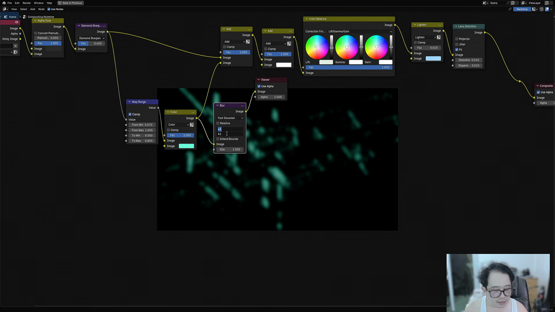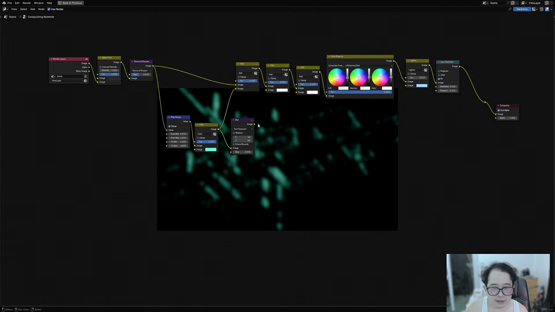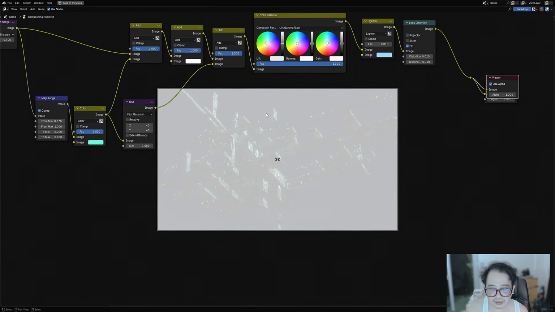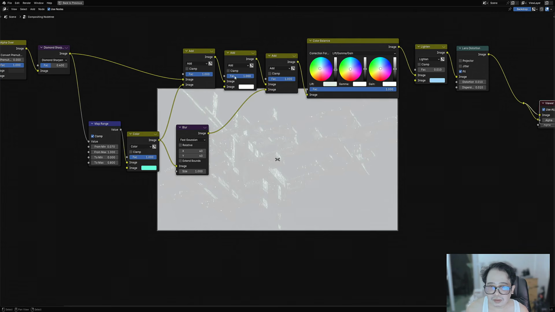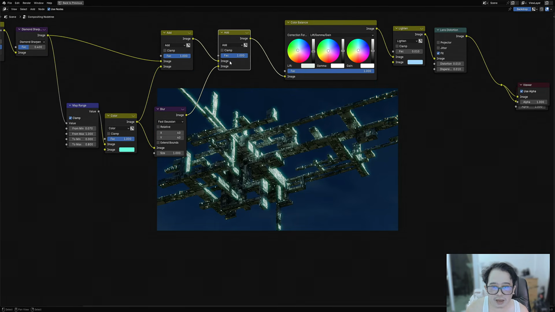Something like that. And then we're going to use another add node here. We can use it to add this kind of halo. Oh, okay, not this. There we go. And just reduce its influence using the add node here, 0.1.